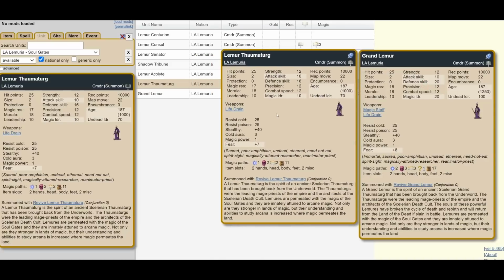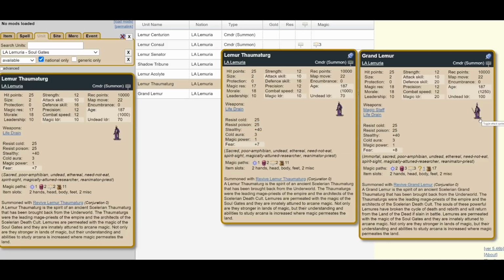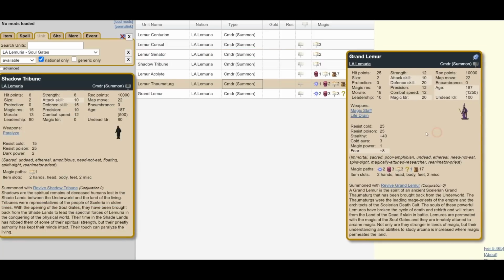What makes these really good? Well, there's a couple of things here. The first is that you've got more hit points than a human, which makes them hard to knock off in the first place. They're ethereal, which protects them from a lot of things that would otherwise knock them off. They have magic power, which means that they can actually have really high stats in magic. This is defense skill 20 on this guy, and he's got a life drain 0 attack. This is not a soft mage if you get in there. Even if you get into the communion and start attacking them, you're going to have a bad time. And then even if you don't have a bad time, even if you succeed, you're now dealing with someone who has a cold aura, but above all, is immortal.